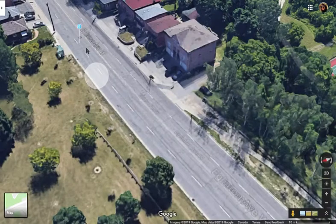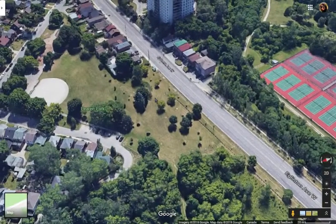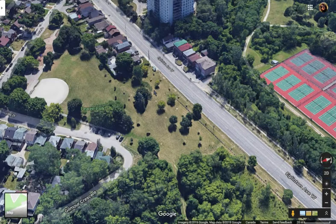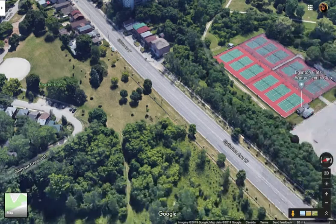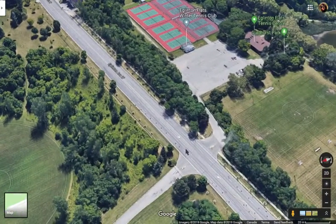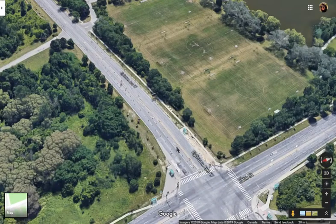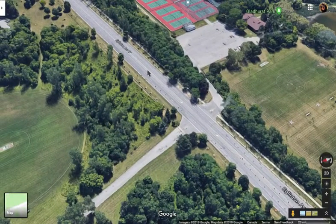But so the project starts here in Eglinton Flats. I encourage everyone to check out all the details of this and weigh in on whether you think it needs to be in the sky, underground. There's options 2 and 3 to check out that I haven't talked about. I've talked about option 1, which is preferred by the designers, at grade, preferred by me, and option 4, which is the SkyTrain setup, and then 2 and 3, I think the details are mixed a little bit, but it's all finally available on their website, so I don't have to try to remember all the details.